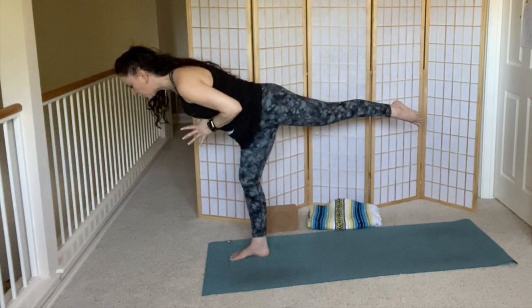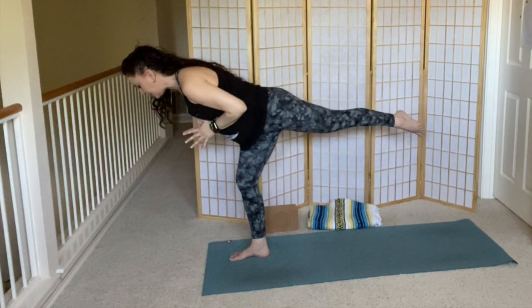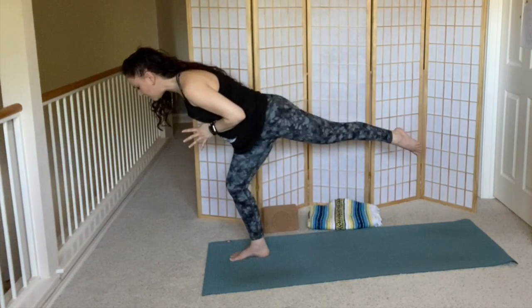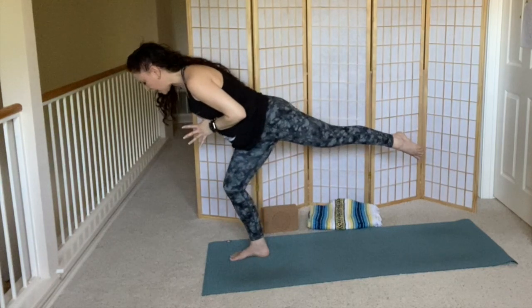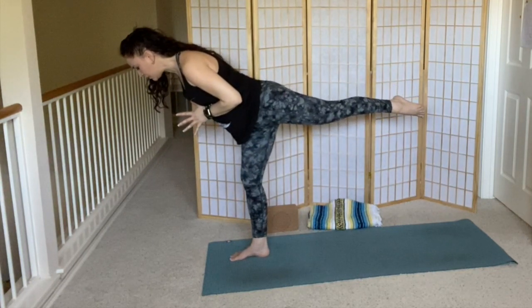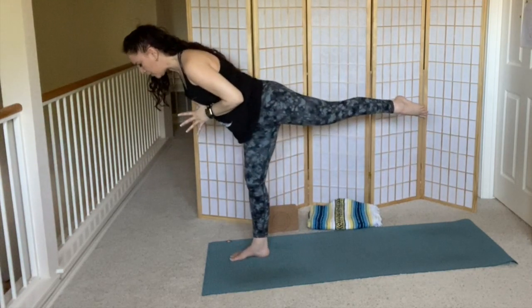But if you're here in your warrior three, trying to square that left hip down, keep the right knee soft. Take a breath in, soften that right knee even more. On your exhalation, press the leg straight. Inhale, soften the right knee. Exhale, press it straight. One more time. Inhale, soften. Exhale, press.